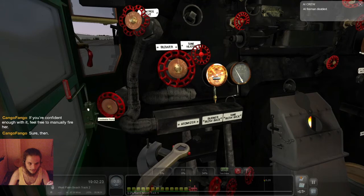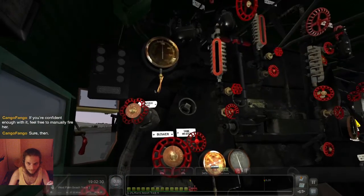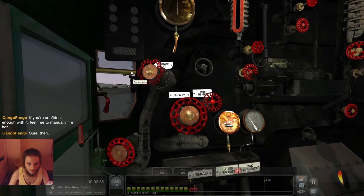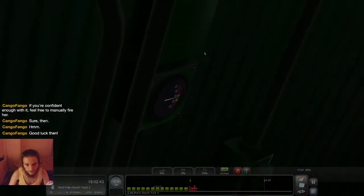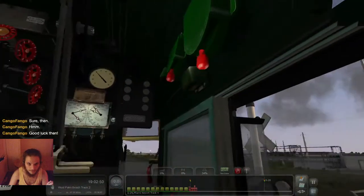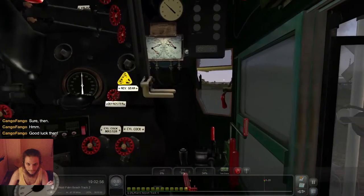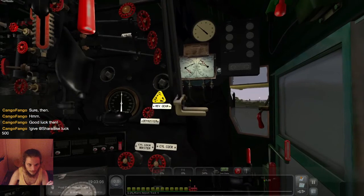Let's open that — we don't need it yet. We've probably got enough water — yeah, we've got plenty of water in there. Let's make sure all this stuff is on. That is already on. Great. Water pressure is looking good. The dynamo is on — we've got power. The lights do seem to be on. We've got to click on the actual light bulbs. Let's just open the cylinder clocks so we don't forget. Watercolumn blowdown — fine.